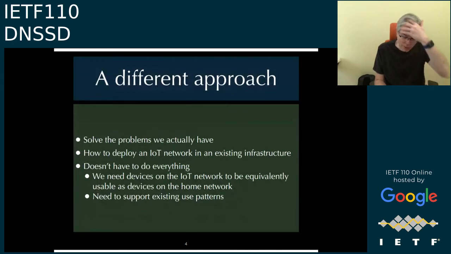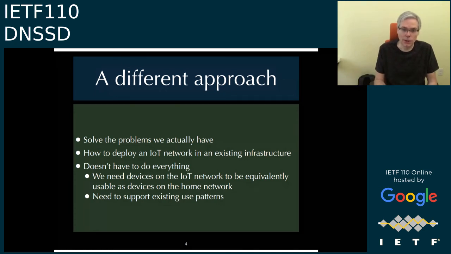So basically, where we've been going recently, and talk a little bit about how this started. Stuart and I were at a Thread meeting in Munich a couple of years ago. Actually, I think it was a year and a half ago, maybe 2 years ago, and we were talking about how do we get this stuff into homes? How do we actually deploy multiple subnet home networks? Because we have to have multiple subnet home networks for IoT. I mean, it was a nice idea for general purpose, but for IoT, it's absolutely required. How do we get this into homes?